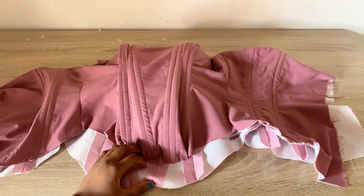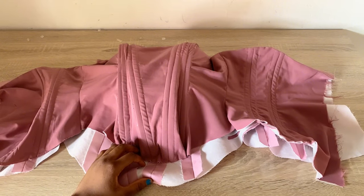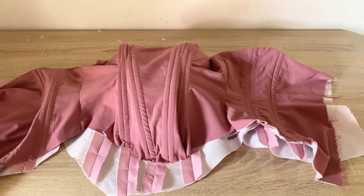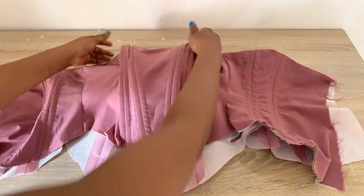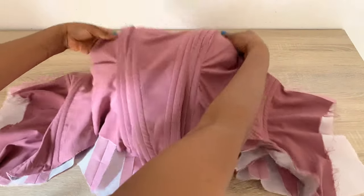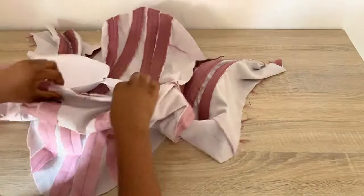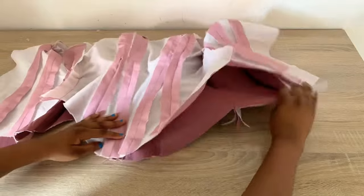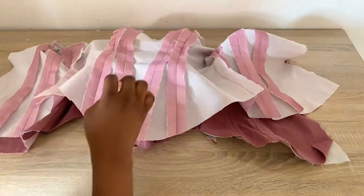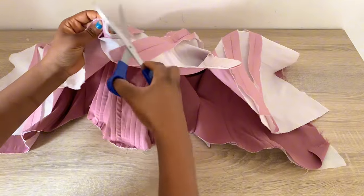I'm done inserting all the bonings and you can see what I have here. If you're using the type of boning I used and it's curvy, make sure that the curve is facing the way mine is facing — it is going to give you a better fitting than if it's facing the other way. Now I'm going to turn this over to the back, right sides facing each other, and the next thing I'm going to do is stitch all the other sides down together. I'll notch the midpoint of both the lining and the fabric.